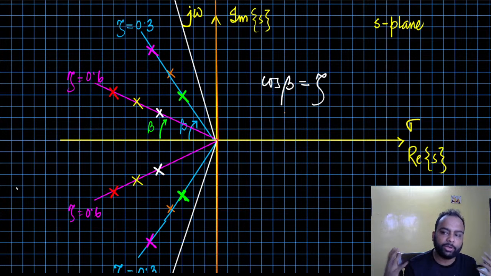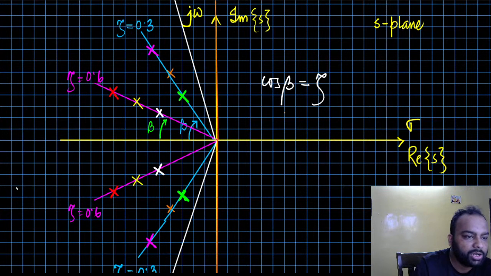So if I am comparing two systems and they have pole pairs which are on the same line from the origin, they would have the same damping ratio. Right? And of course, with that said, we would have to draw one more line, namely this one. This line is zero damping ratio, right? Damping ratio increases as beta decreases.